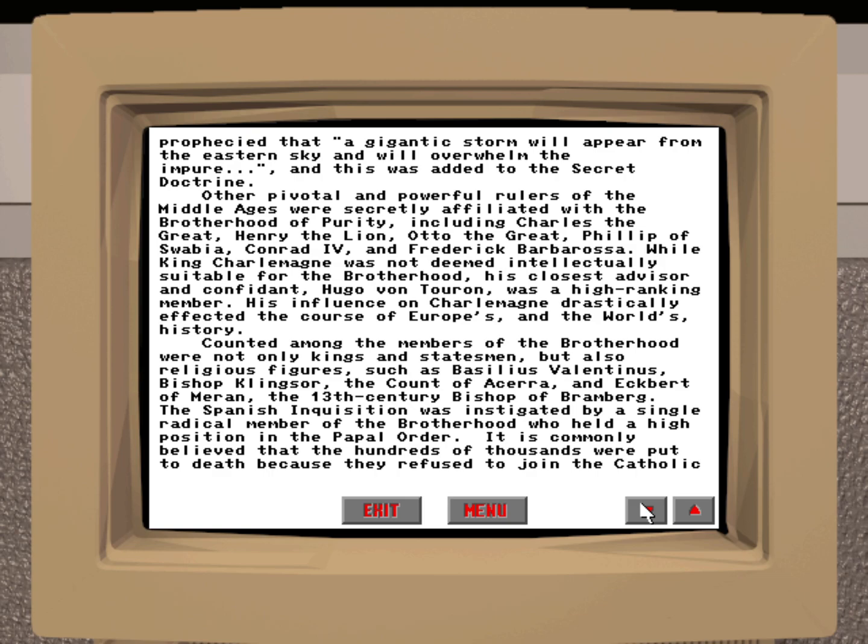including Charles the Great, Henry the Lion, Otto the Great, Philip of Swabia, Conrad IV, and Frederick Barbarossa. While King Charlemagne was not deemed intellectually suitable for the Brotherhood, his closest advisor and confidant, Hugo von Turon, was a high-ranking member. His influence on Charlemagne drastically affected the course of Europe's and the world's history.